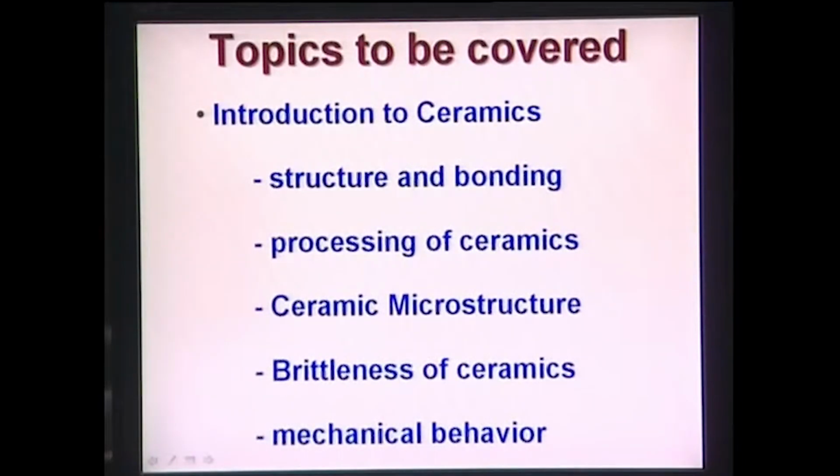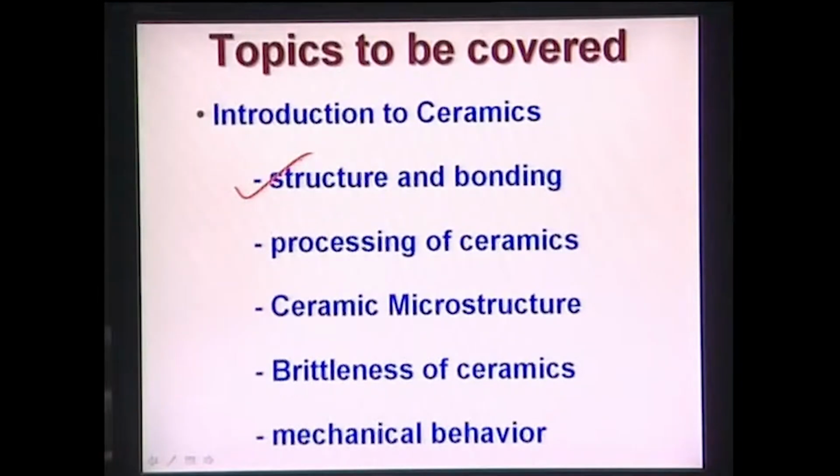So, several things that I will be discussing through a series of slides are as follows. First is structure and bonding, that is, how the microstructure looks and what the typical bonding of the ceramics is. Then processing of the ceramics will be discussed, mostly the sintering aspect, because each of the materials is fabricated or manufactured by different routes. For ceramics, sintering is the most commonly used processing route, largely employed to make different shaped components. Then the third one is the ceramic microstructure.